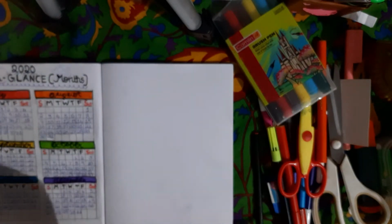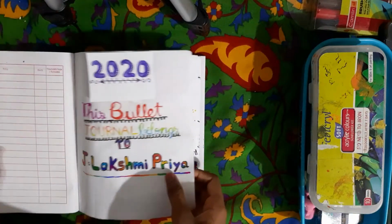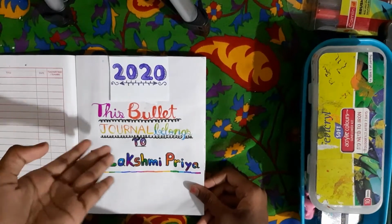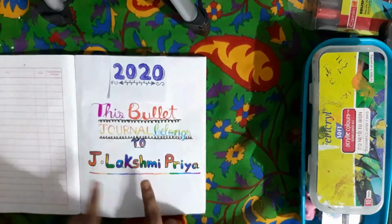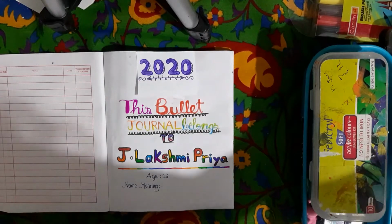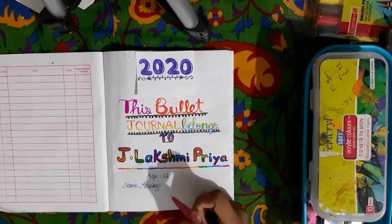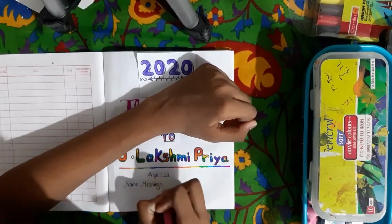So the next page actually is going to be the month which I'm going to be doing. So the idea I have for this is, and so now as you saw, we already did the beginning page which says this bullet journal belongs to myself. And as you see, now I'm going to be writing my age and what my name means. So friends, let's get writing. So as you can see, I have wrote my age on it. And now I'll write my name's meaning.